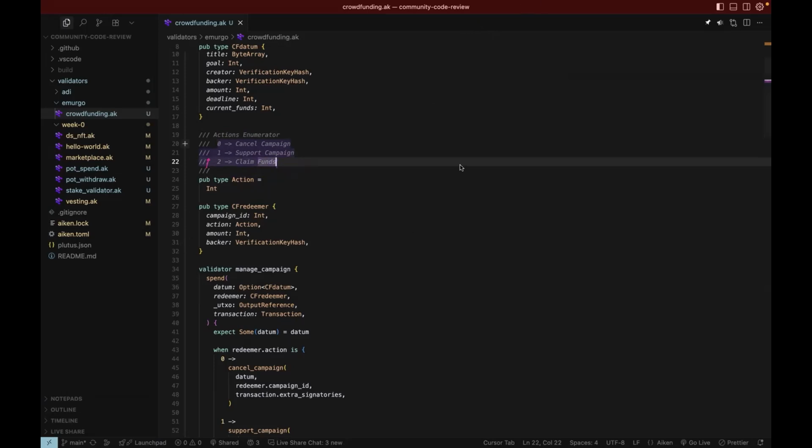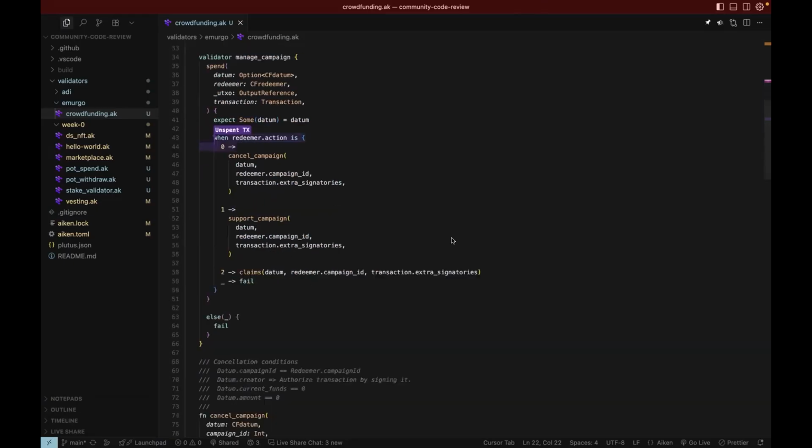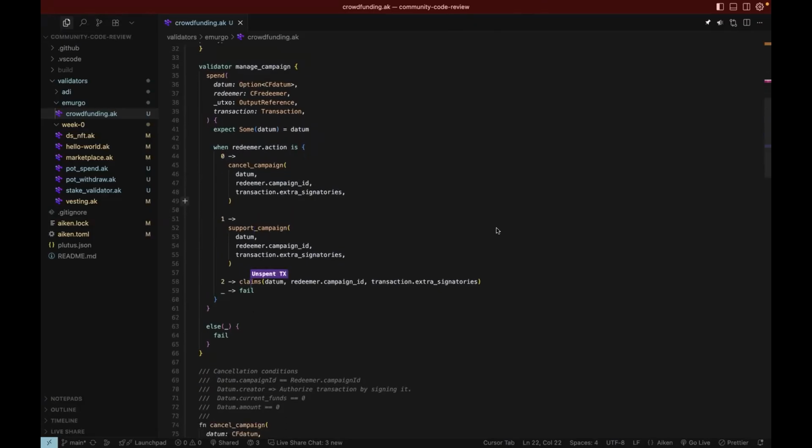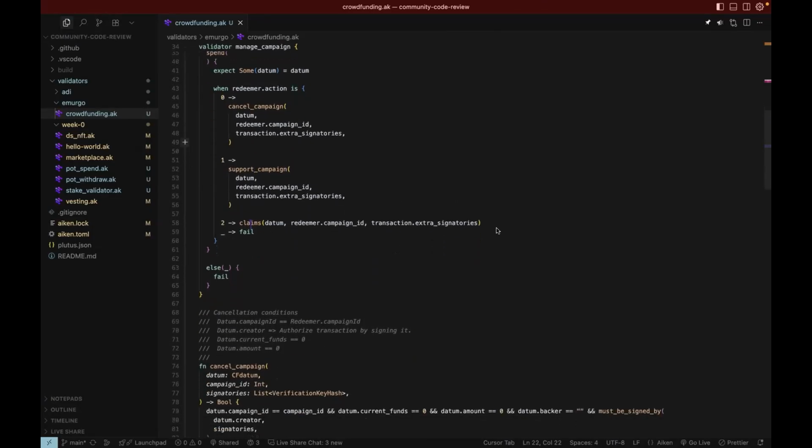That tells me that we could validate on that. So like that, and I guess that's what it does down there in the validator, that's what's happening. Okay, so I don't see a problem yet. I mean, maybe we could do some type checking for the redeemer, but let's just assume that this works. This looks good to me.